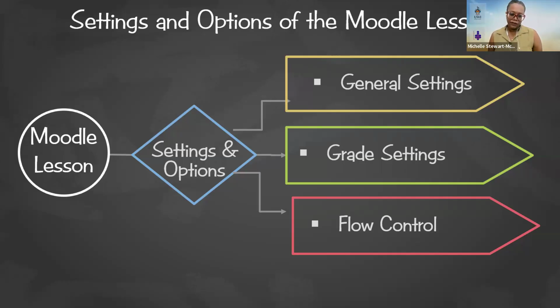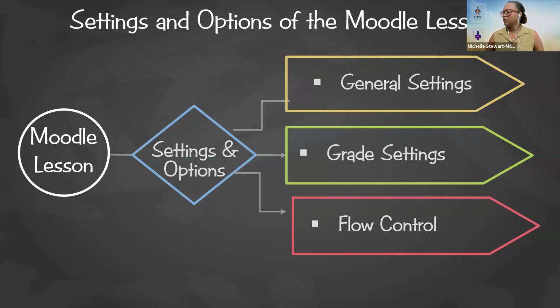We can determine under the general settings whether or not we're going to limit the number of attempts that students have, or we're going to make it an unlimited number of attempts. Now, of course, this is dependent on what it is that you're doing. If you're using the lesson as a graded activity, you have to think about whether or not it's practical to have unlimited attempts. If you're using it for review purposes, sure, unlimited attempts work and work well. And then, of course, there are things like whether or not you're going to put a time limit on what they do, whether or not you're going to add a password, little things like that.